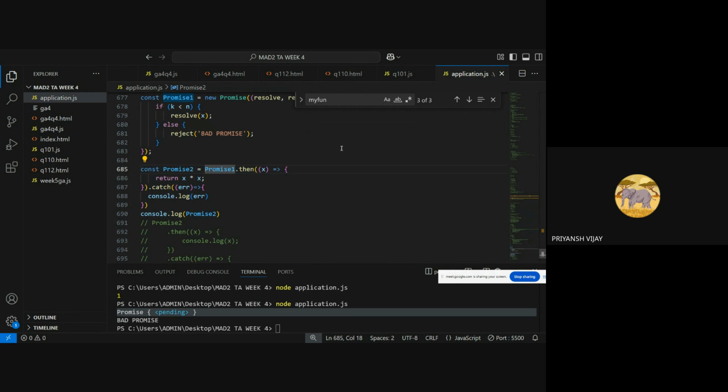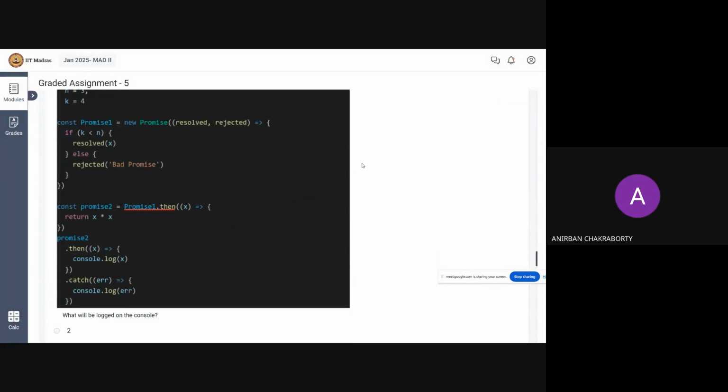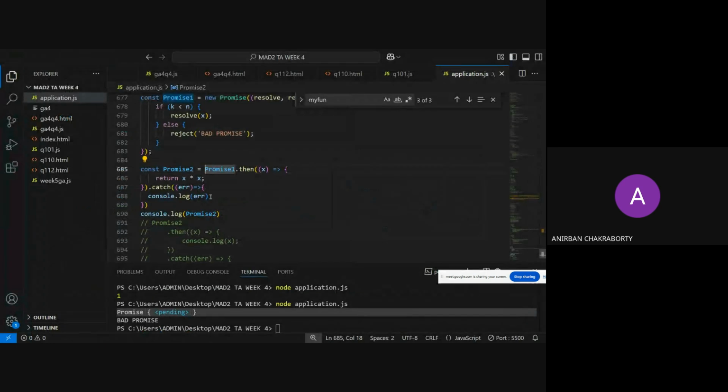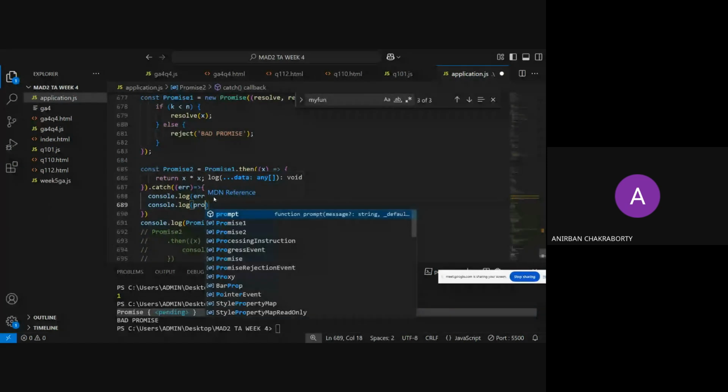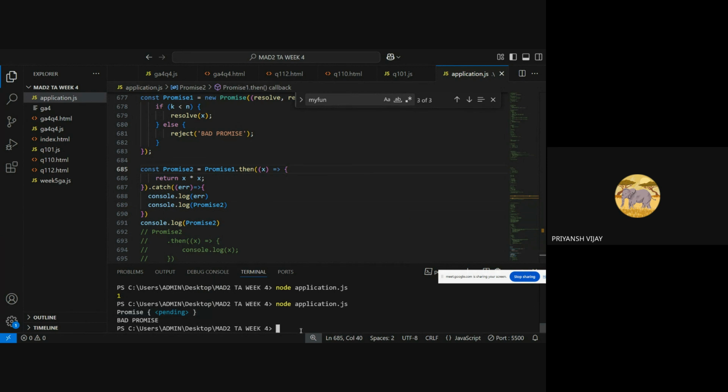So I think we can move to the next question. No, I mean, what if we put that console.log promise to in an asynchronous function as well, maybe later, outside, so that it comes later in the call stack? Console.log promise to.